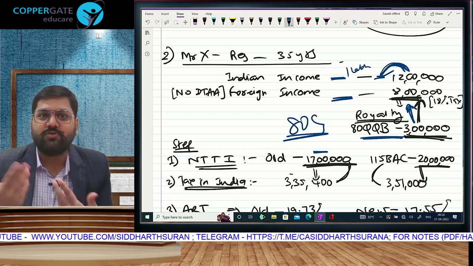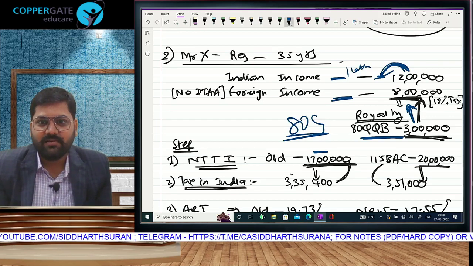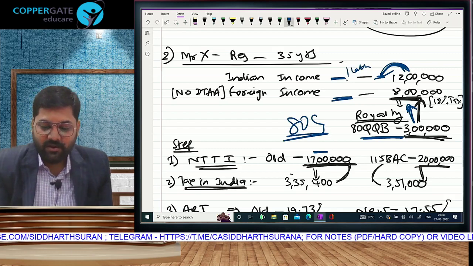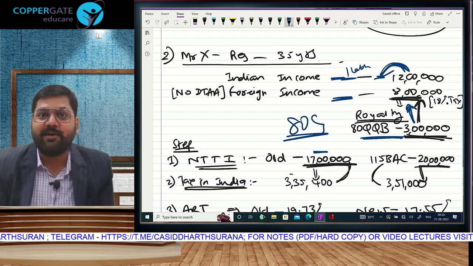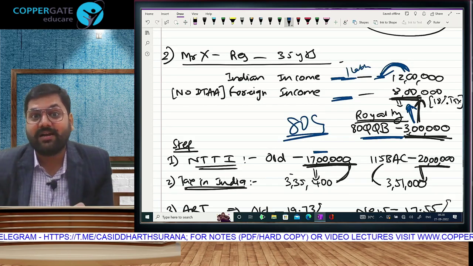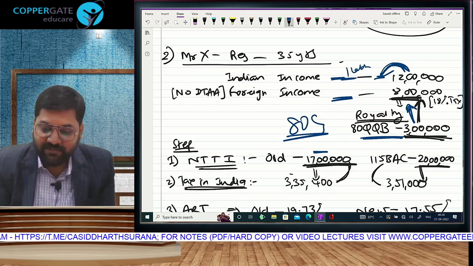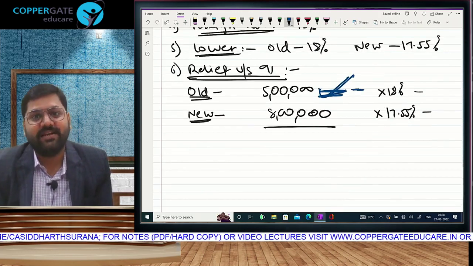That means you want to stay in the new regime, no? Then stay in the new regime only, no direct. So what will we do? First we will give 1 lakh deduction against Indian income. So Indian income will become 0. But we still have 2 lakh of allowed deduction. Then that we will have to take against this 8 lakh. And in that case, this amount will become 6 lakhs.